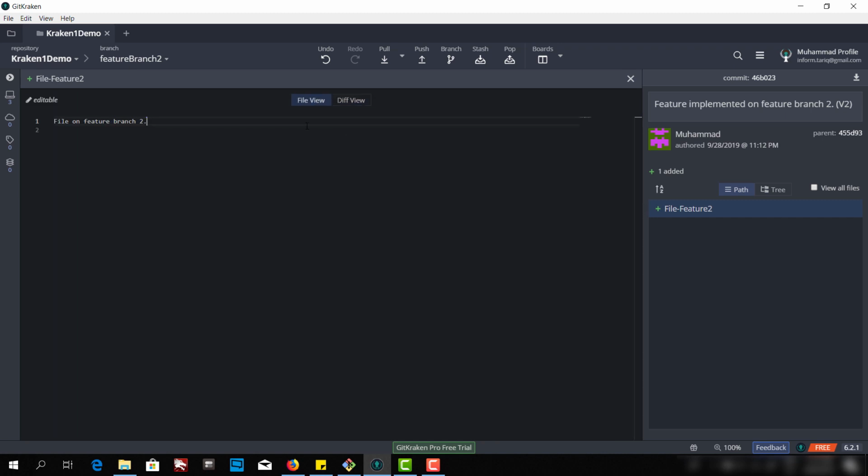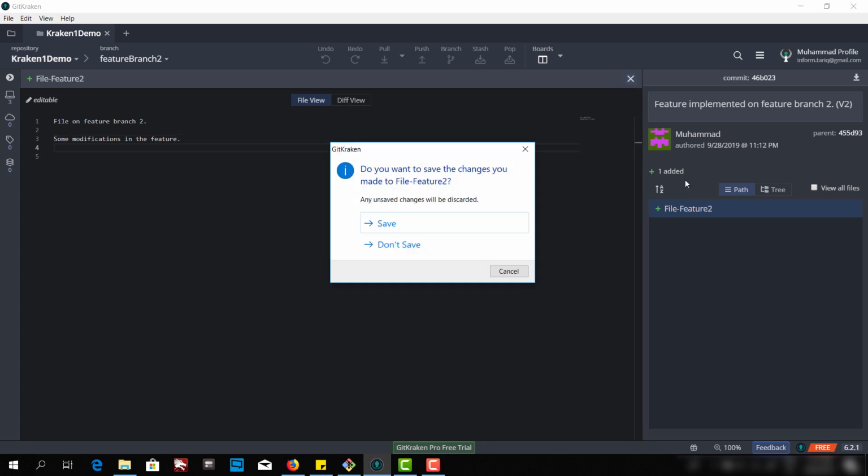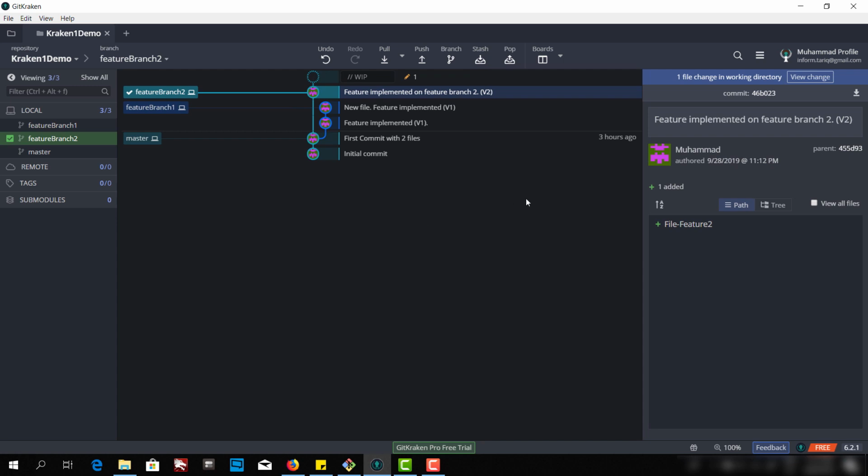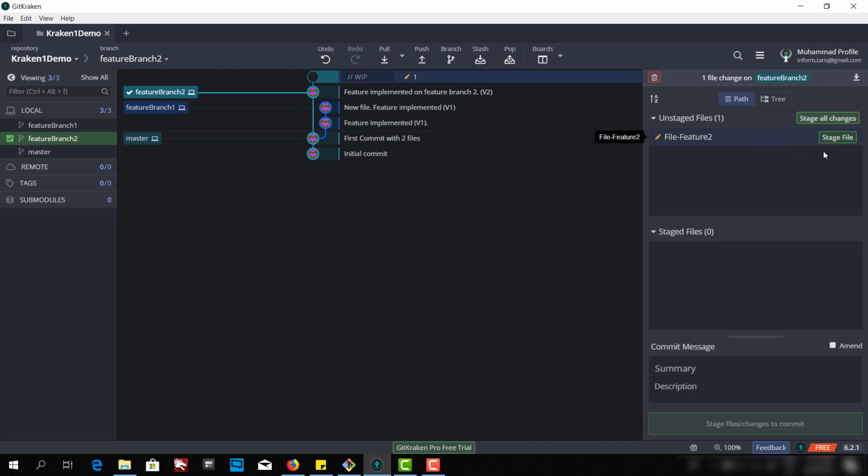Okay, so I will say some modifications in the feature, and then I will save this file, right? And now since I saved this file, I have to stage this. Let's stage this, and I'm not doing any amend.